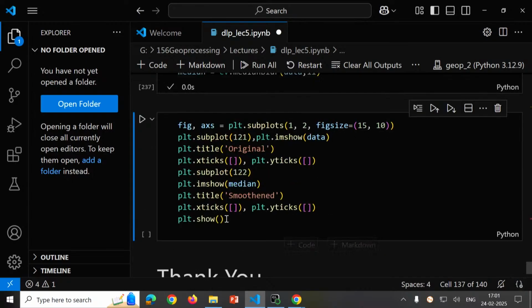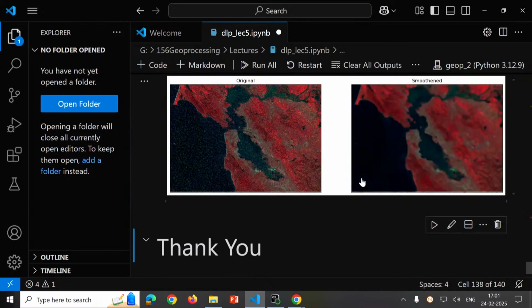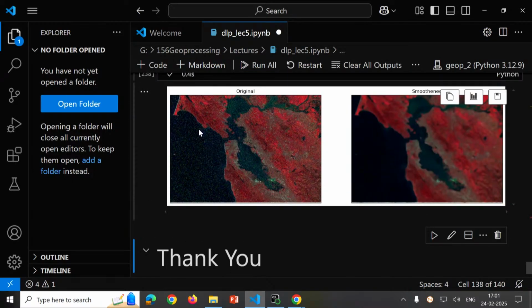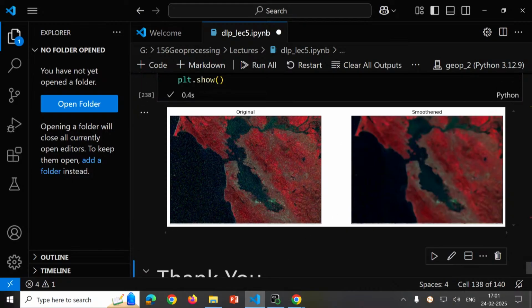If I plot these two images together, data is our original data and median is our smoothed image. Now you can see that all the salt and pepper noise got removed, and we see a nice filtered image. So for removing this kind of noise, the median filter is quite effective.